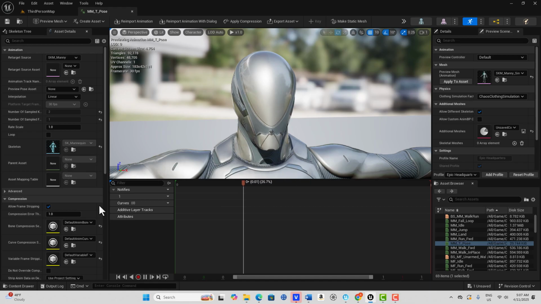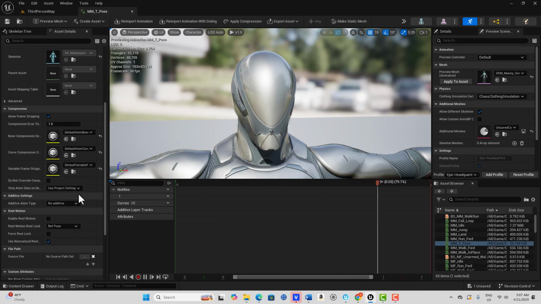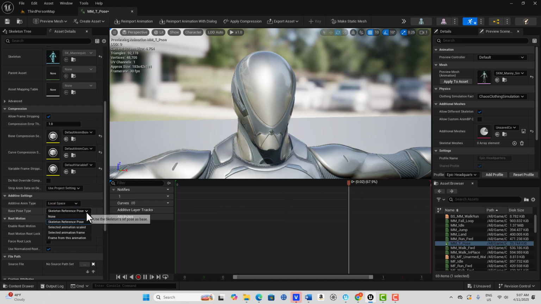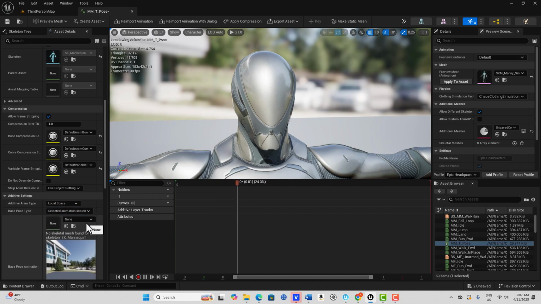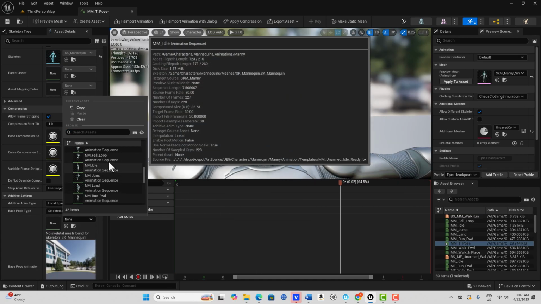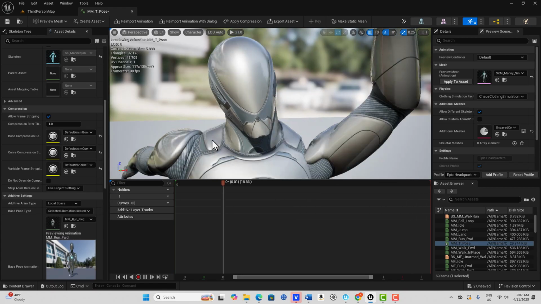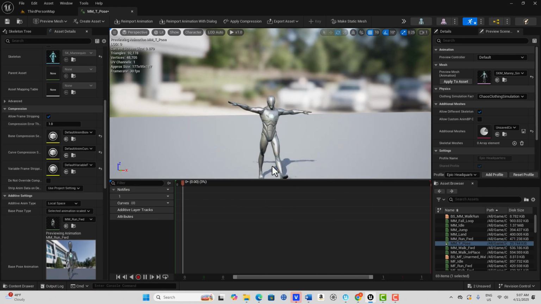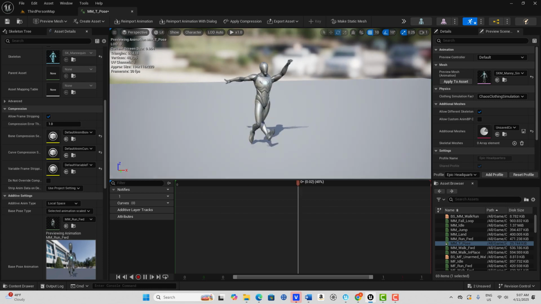But anyway, what we did is we went in here and went to additive animation right there. We went to local space and came here to selected animation, and then we grabbed a jog forward here, and we created this kind of freakish animation by doing that, because we did the run forward. We created this freaky looking thing with his legs all out of whack. And then we slowed it down quite a bit.